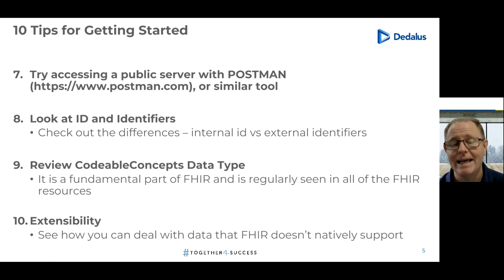Okay, my last tip, number 10, extensibility. FHIR is all around the 80-20 rule. So if 80% of the implementations require a field, it'll end up going into the specification. But that means that there's 20% that's not there in the specification that we need to work out how and where to store. And that's where extensions and other ways of extending apply inside FHIR. We've already seen a little bit of that when we talked about extending primitive data types, but extensions are so important and such a fundamental piece of FHIR that they need to be in my top 10.